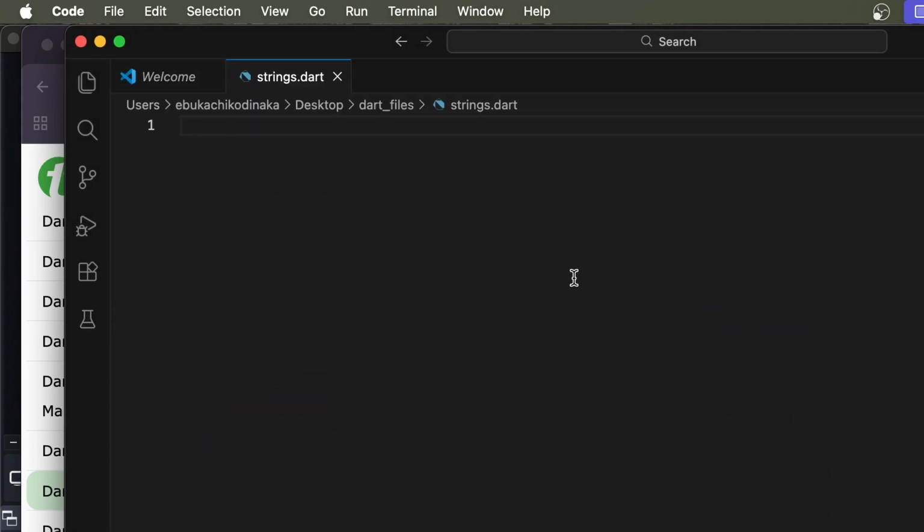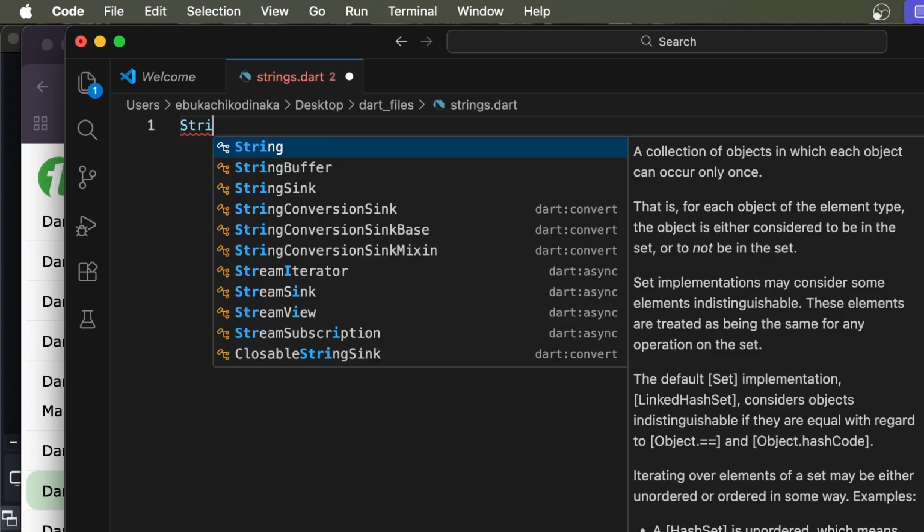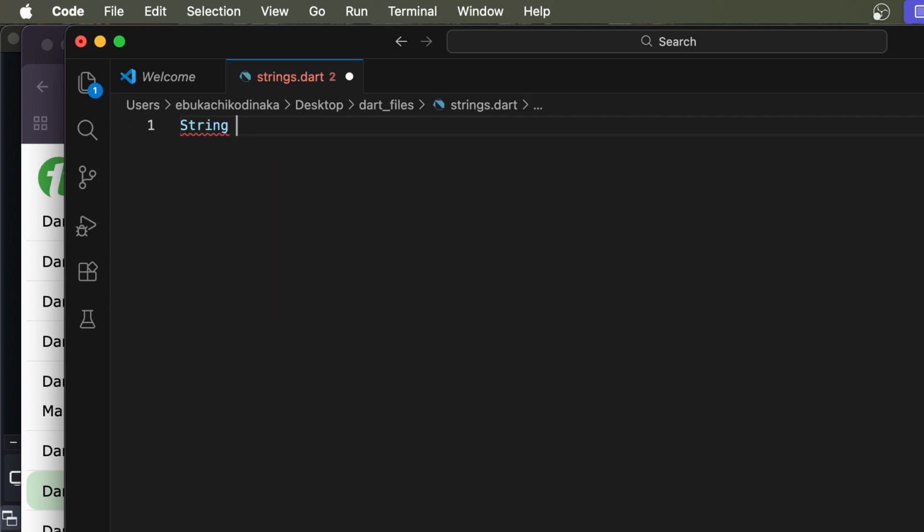All right. So let's say I have this string greet, and it is initialized with hello world.